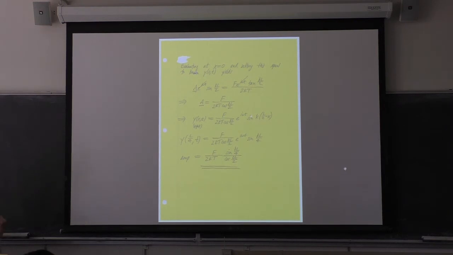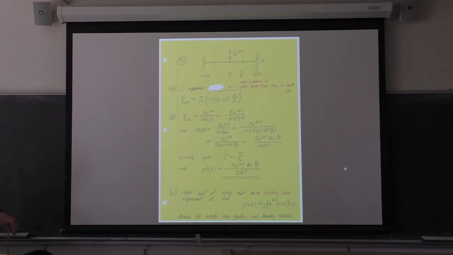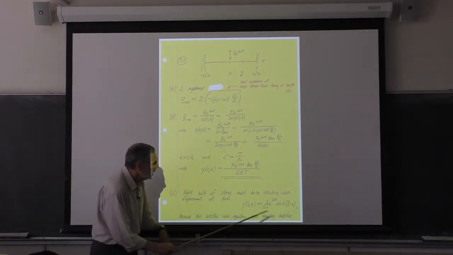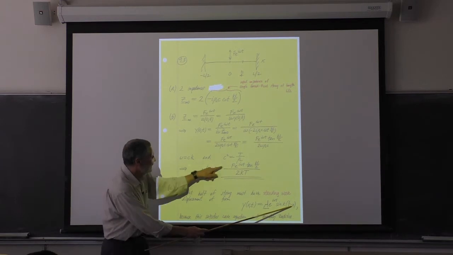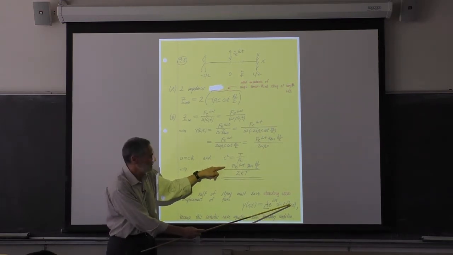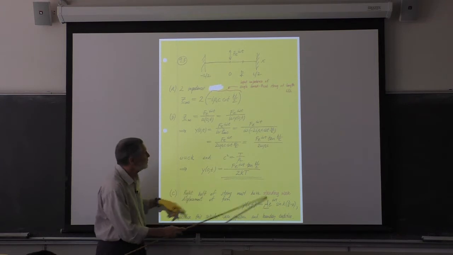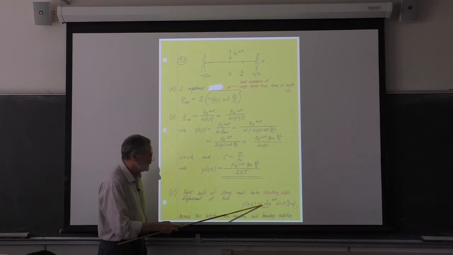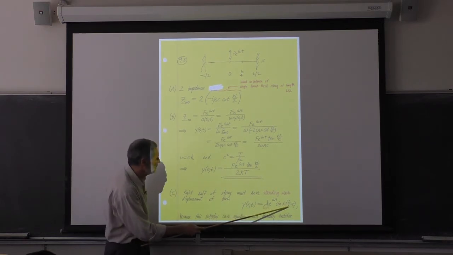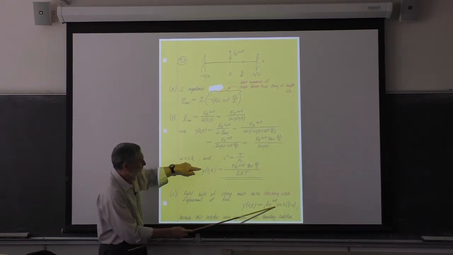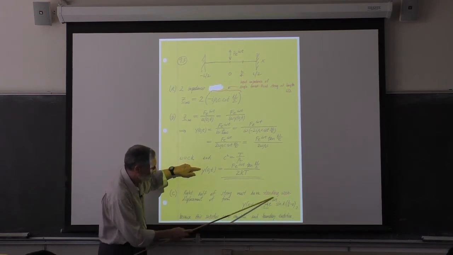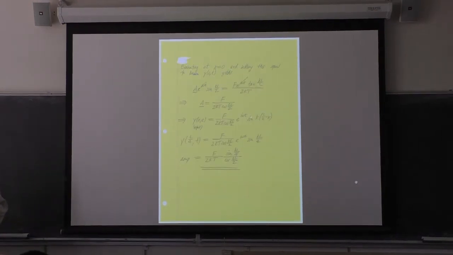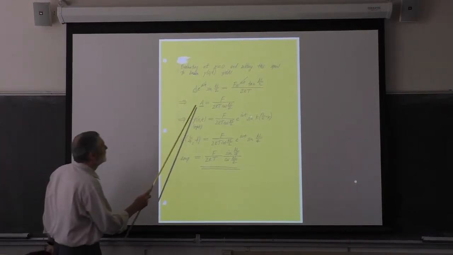Okay, so what we want to do is to make contact with what we know. We're going to evaluate this at x equals 0. At x equals 0, we know we have to get this. So that's the connection here. Once we've written down this general expression, which is valid all along here, we take our solution at x equals 0, and that's going to allow us to determine this a. So we just set x equals 0 here, and set the resultant expression equal to this, cancel the e to the i omega t's, and solve for the amplitude. And when you do that, you get this.